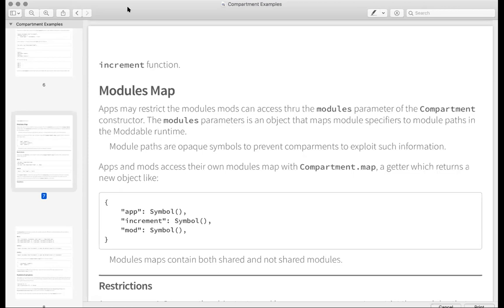In other words, you have a compartment A that loads increment and instantiates it. Then you have a compartment B that is able to import increment, but there's no way in this language to say specifically that when B imports increment, it should get the module instance that was loaded into compartment A. No, indeed, there's no way currently. Okay.